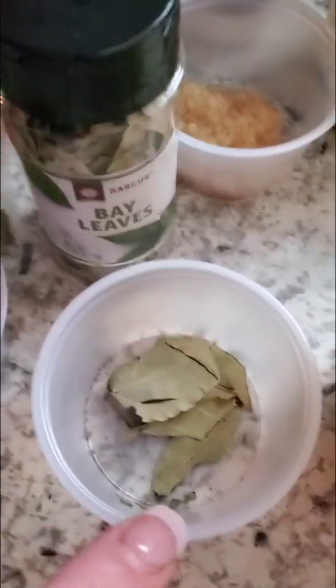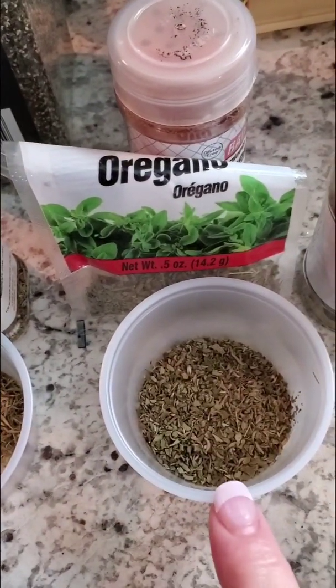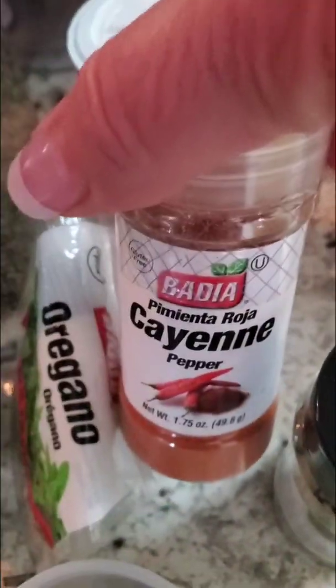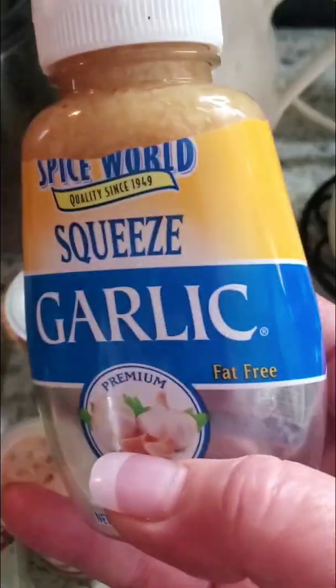This right here is bay leaves. And look, I've made this with bay leaves. I've made it without bay leaves. You can put it in, you can leave it out if you want to. Here is oregano. We've got 2 teaspoons of oregano, and 2 teaspoons of thyme. Also, I'm going to sprinkle a little bit of cayenne in there. I've got 2 tablespoons of garlic right here. You can use fresh garlic too. And then I'm going to sprinkle a little Accent. And then we've got our coarse black pepper.